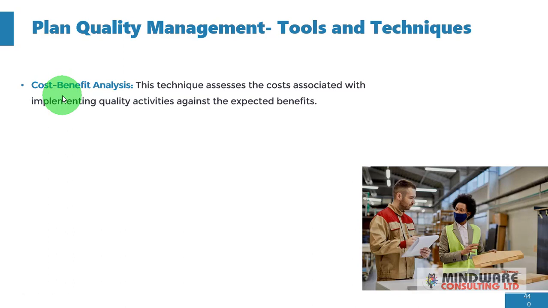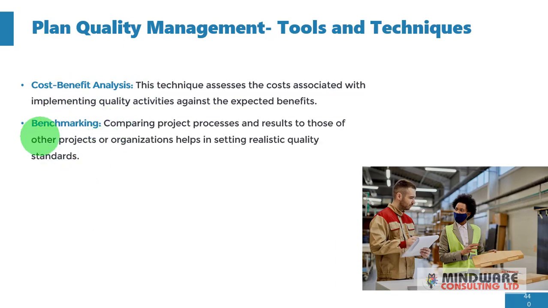For every quality performance activity that you're going to do, whether it is setting standards or quality assurance or inspection, whatever it is, since it's going to mostly involve an investment of money, there's going to be a cost implication on it. So you want to also look at what the benefit is going to be, and with that you can now judge the worthiness of that particular activity.